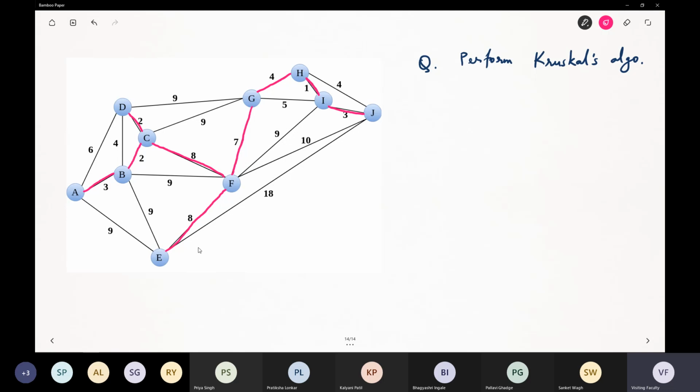Now among the remaining edges, do you need to pick anything? So every time when you go to pick the next new edge, you have to first see whether all the vertices have been covered or not. The moment all vertices have been covered, you don't have to do anything more, right? So if you see now, all the vertices are incident on at least one of the pink edges at this stage. Okay, no vertex is remaining.